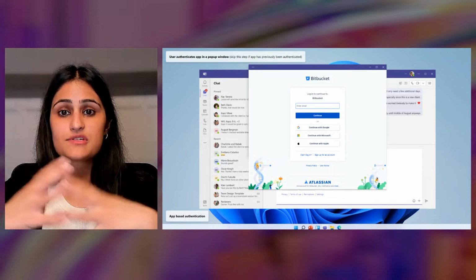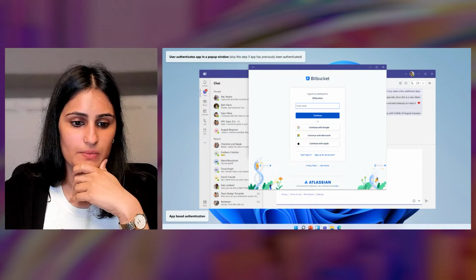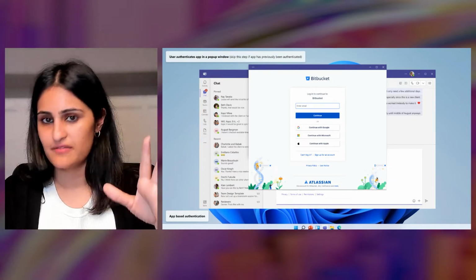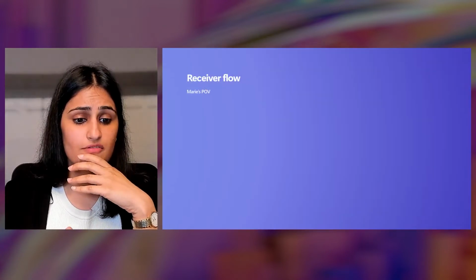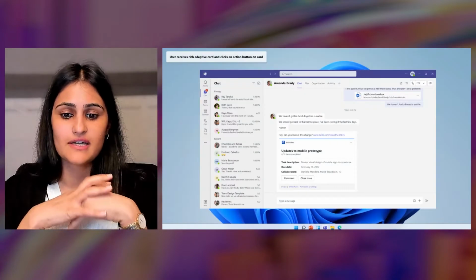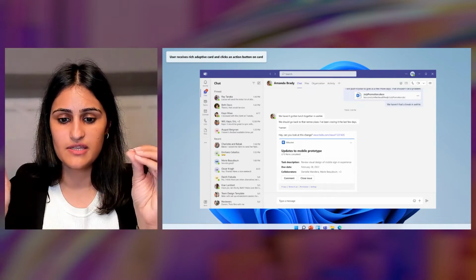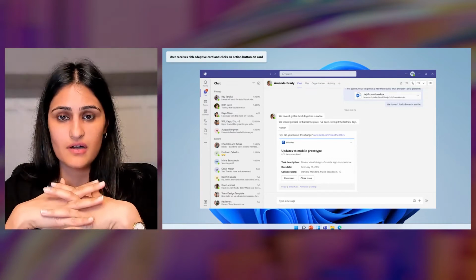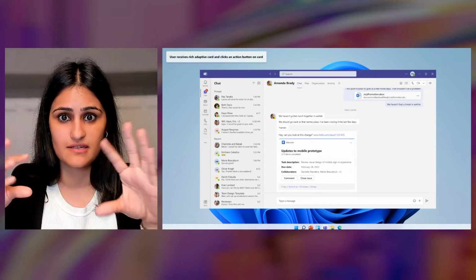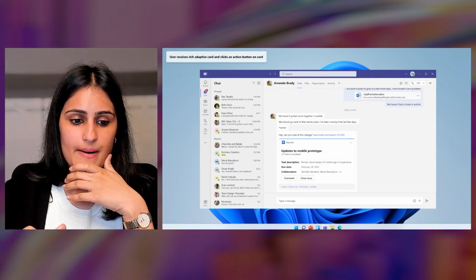So in those scenarios, something like this would pop up to the user, and once the user authenticates, the card unfurls in context. From the receiver's flow, it's usual link unfurling, again, super actionable. If a user decides to click on anything, they can comment right there from within that window. So this is all existing link unfurling capabilities that the receiver can start using.